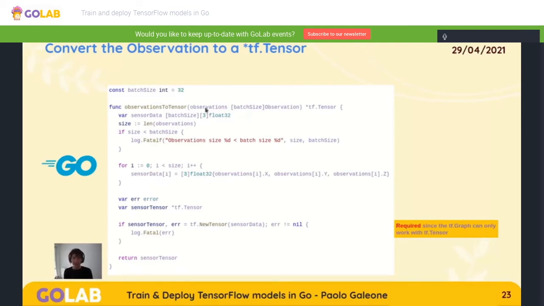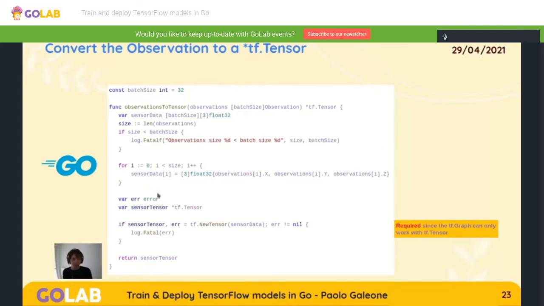For doing this, let's suppose we have the observations to tensor function that takes as input a batch of observations, and gives us as output a pointer to a TF tensor. So what happens here is that we just do some check, because we need to have a batch size. All the batches must be equal.